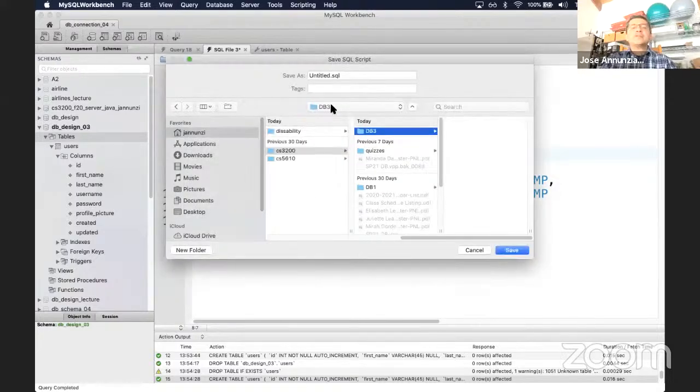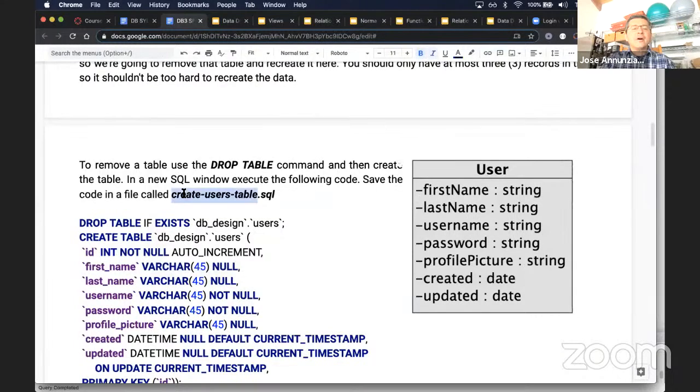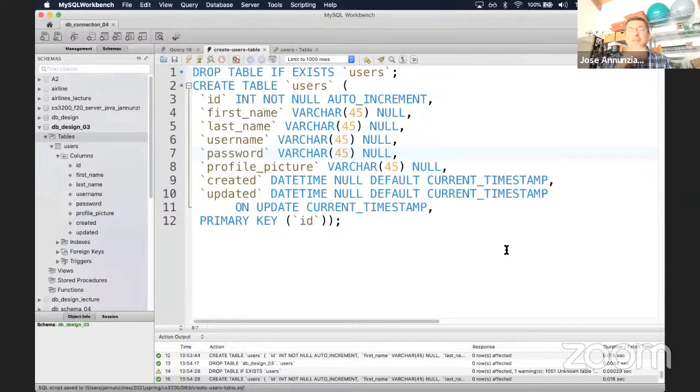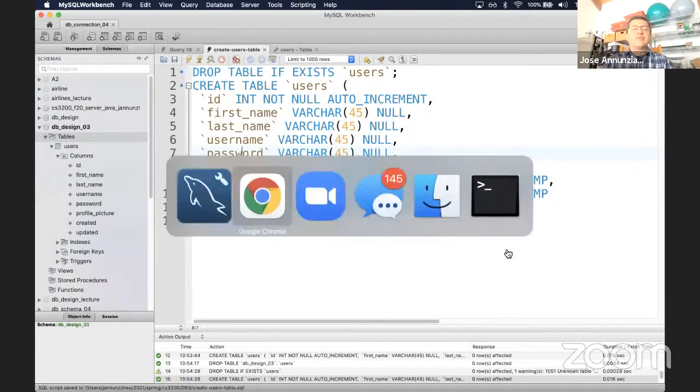In here, I'm going to save it into a file called create user table. And you're going to submit this. This is what you're going to be submitting in the assignment. And save that. Perfect. All right, excellent. That's easy because we gave you that one.